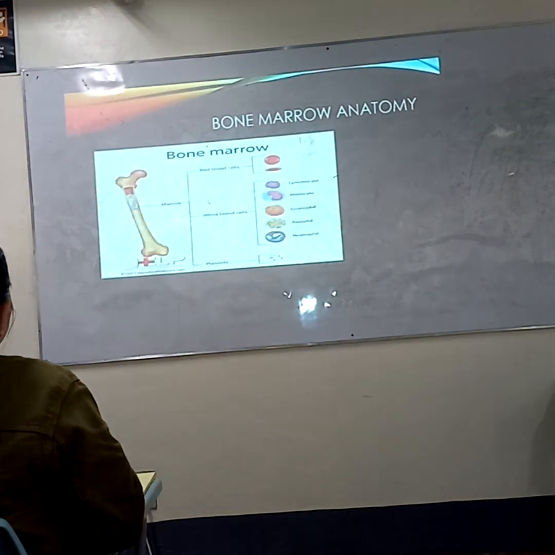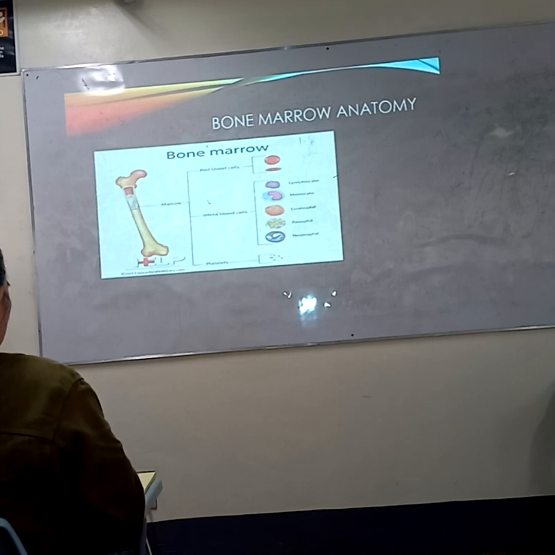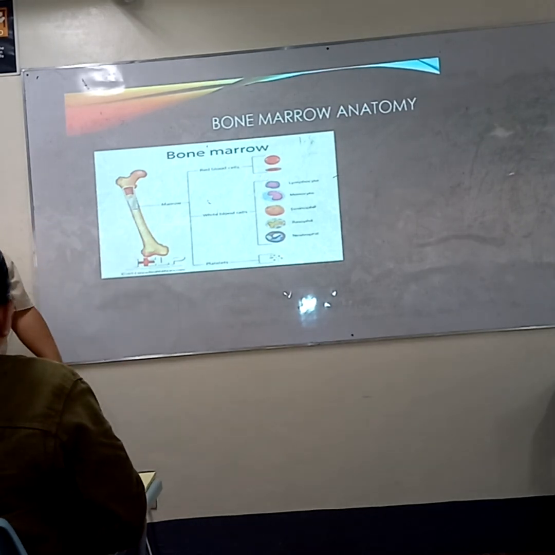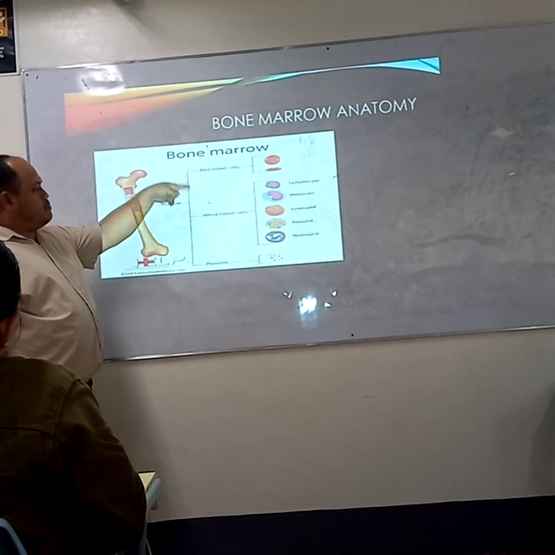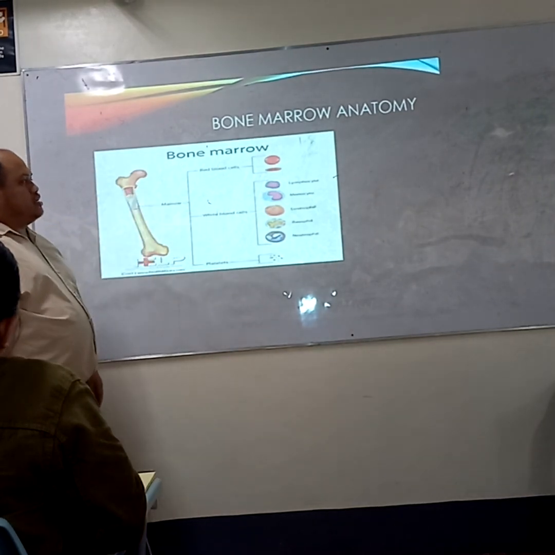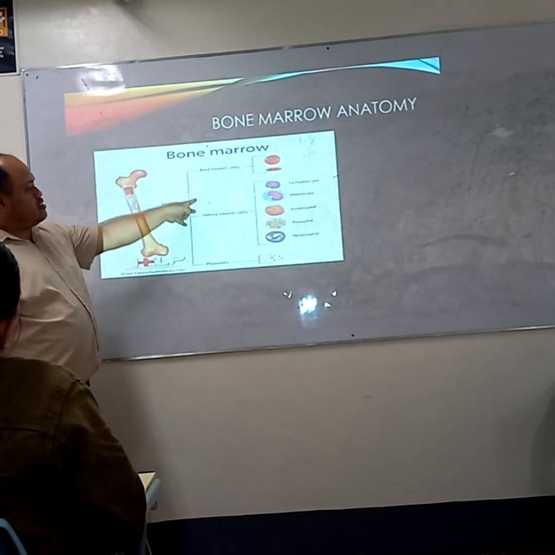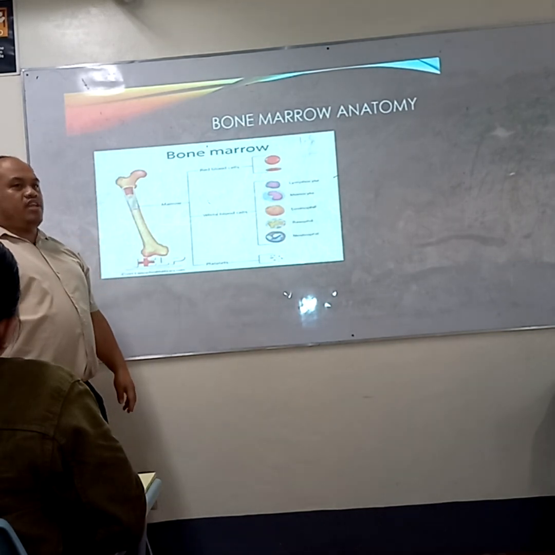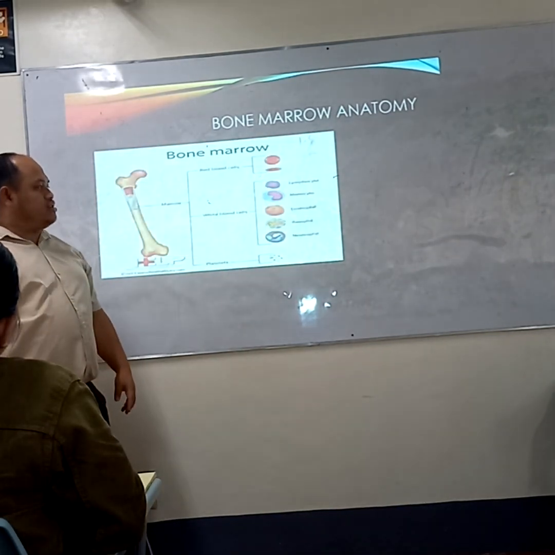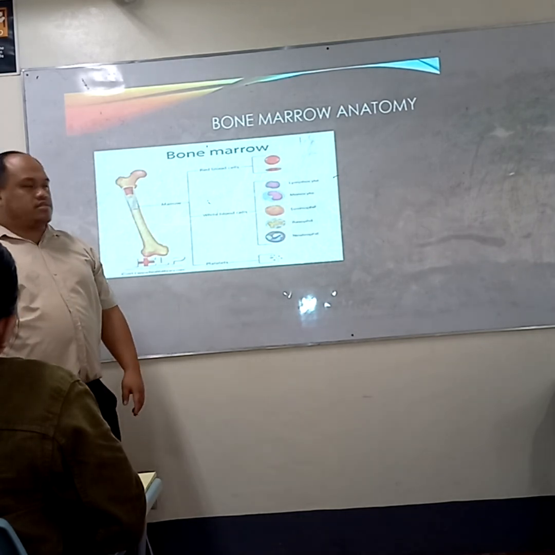Okay? So, bone marrow anatomy. Yan ang sabi kong bone. Sir, matigas ba ang bone? Matigas ba ang buto? Oo. So the bone marrow inside the bone will produce now red blood cells, white blood cells, and platelets. Then the white blood cells will now produce the different differentials. We have your lymphocytes, monocytes, eosinophils, basophils, and neutrophils.